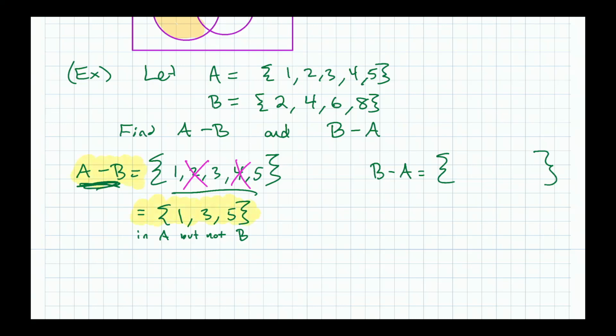All right, same thing here. You want to think of, for B minus A, what's in B. So B has, I'm just going to write them up here, 2, 4, 6, 8. And you want to get rid of anything that is in A. So what's in A? We're subtracting A. So we need to get rid of 1, 2, 3, 4, 5. So there's a 2 and a 4, right? These are going to subtract off anything in A.